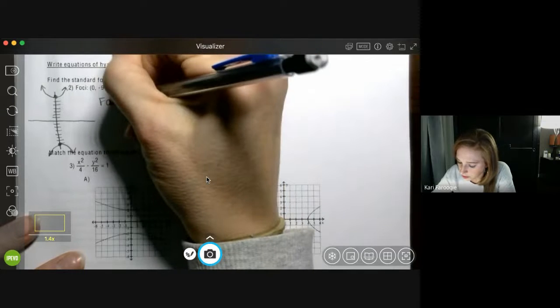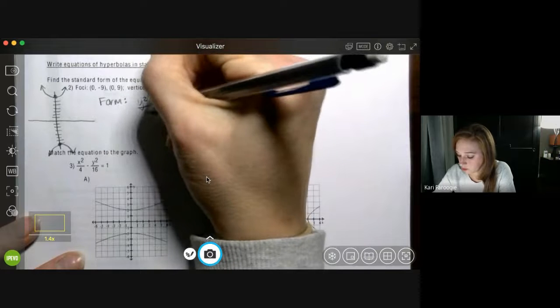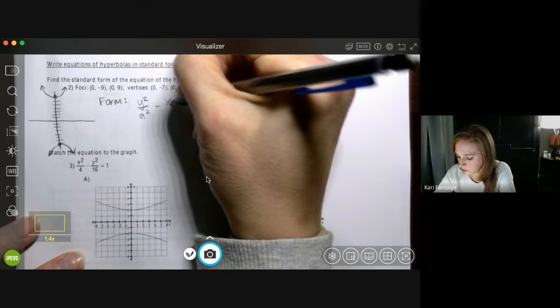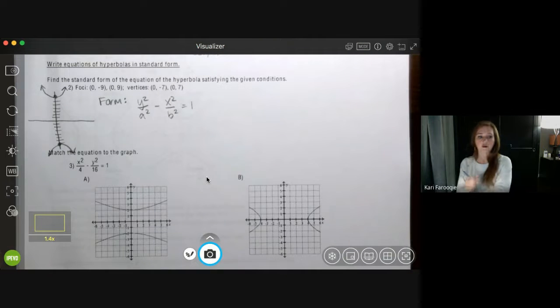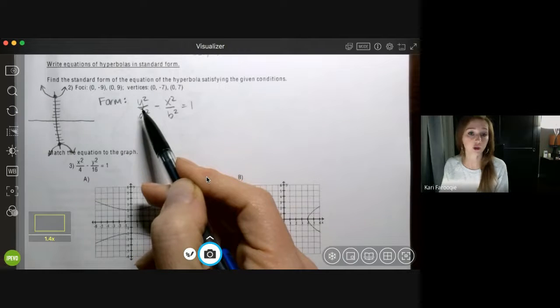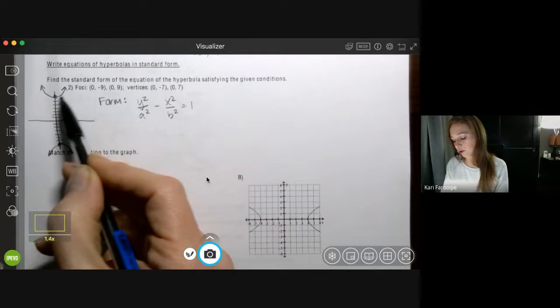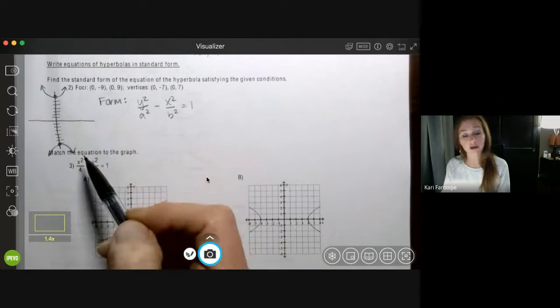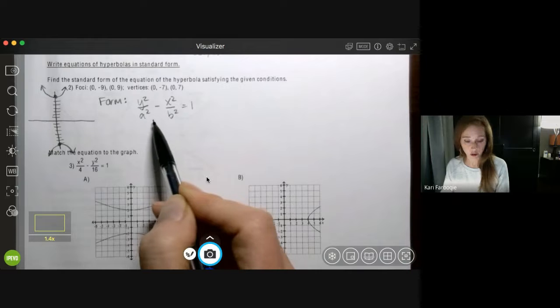So since you know that, you know the form of your equation has to be y squared over a squared minus x squared over b squared equals 1. Now, if you're wondering, how do you know that? Well, you know that y squared has to be the first term, the first term's numerator, I should say, because you have a hyperbola that is opening up and down. That means you have a vertical transverse axis, and you have to be of this form.